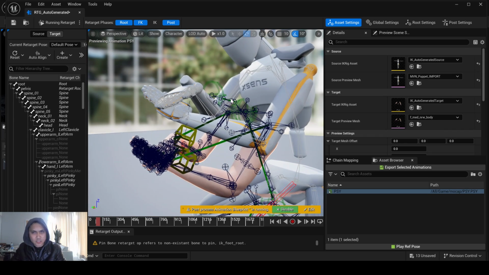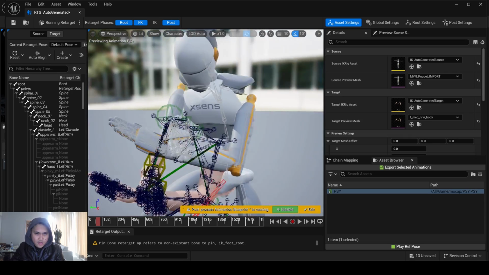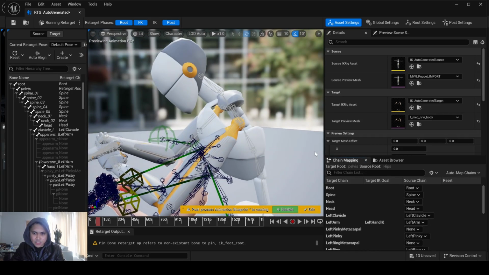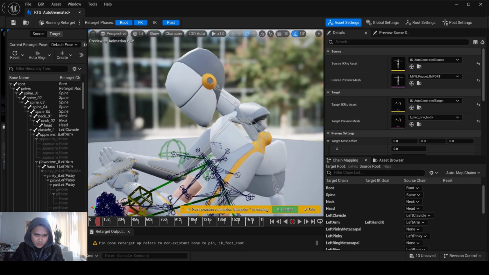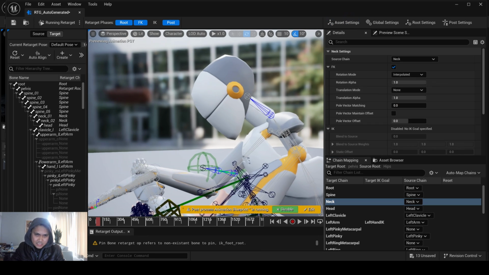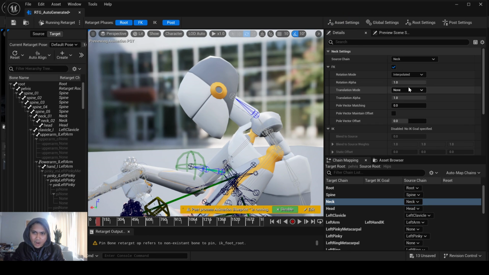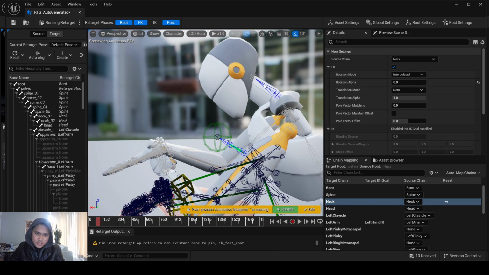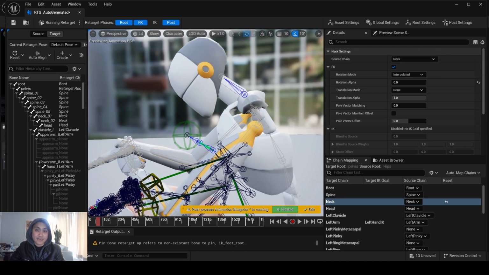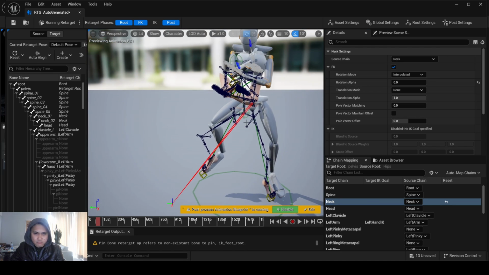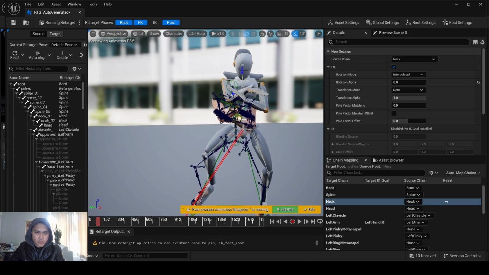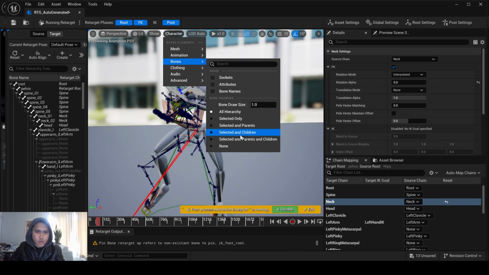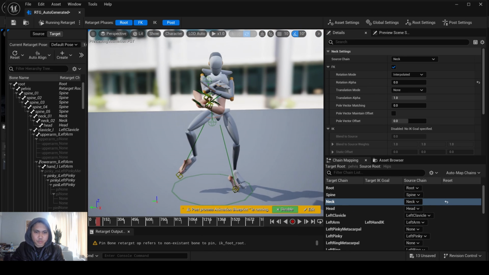Again, there's really not much documentation on this. You're gonna have to play around with it yourself. That being said, I'm going to the chain mapping here, and I actually saw this in one of the Unreal Engine for Fortnite retargeting videos, honestly. And I will go to the neck piece, and in the FK, I will decrease the rotation alpha to zero so that it matches the neck and head of the Xsens dummy. Now you can go and tweak all the other bones if you would like, but for the sake of this video right here, I mean, everything else looks really solid. You can take off the actual bones so you can see everything. I mean, that's pretty good for me for now.